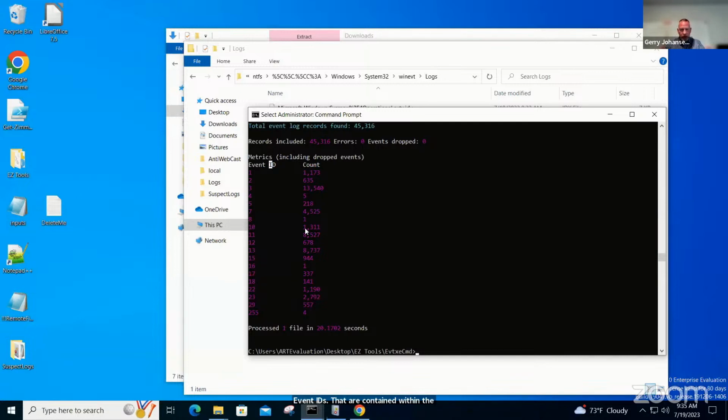So you can see a lot of different activity, but you may see something where, hey, there's only one of these. Why is that? That may give you some point to look at. But look, these logs are only about 4 or 5 days old, and we already have 1,100 event ID 1s, which is basically that a process is created.